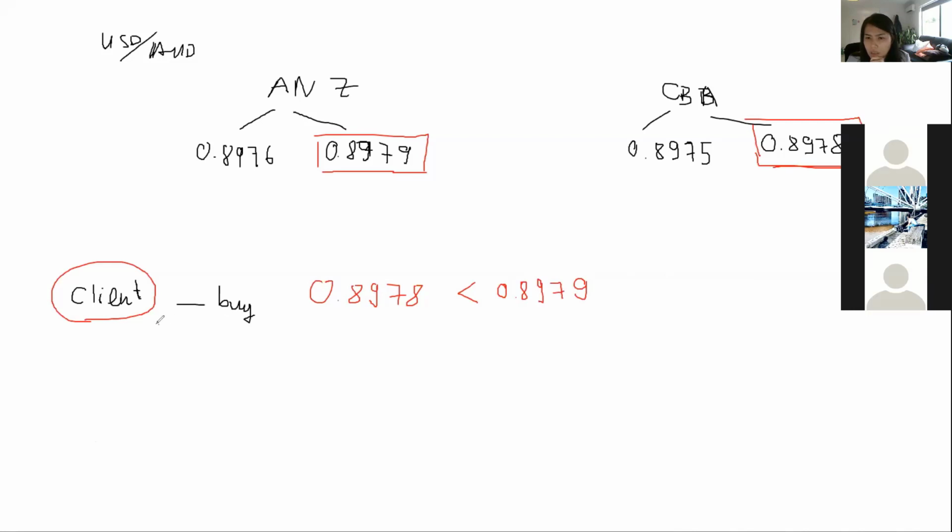On the other hand, if I want to sell, where do I want to sell? ANZ. ANZ, right, spot on. I can sell at 1 pip higher in ANZ relative to the CBA. So when you have a question, it's very important to identify whether you are a client, a trader, or the bank, so that you can determine which rates are appropriate for you. All right, let me go back to my screen.